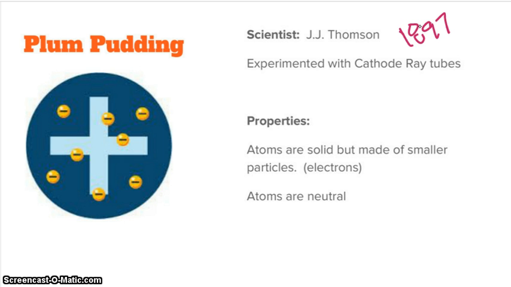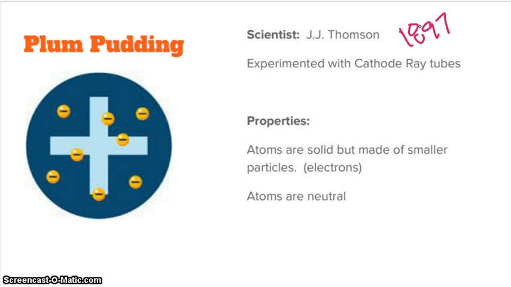Another scientist named J.J. Thomson came along, and he was doing experiments with cathode ray tubes. Cathode ray tubes are basically your old school televisions with the big rear end behind them. They have the big back, and it shoots a beam of particles at the screen. He was experimenting with cathode ray tubes, and he noticed that he could get those cathode rays to actually bend or move depending on if he put a charged plate near it.